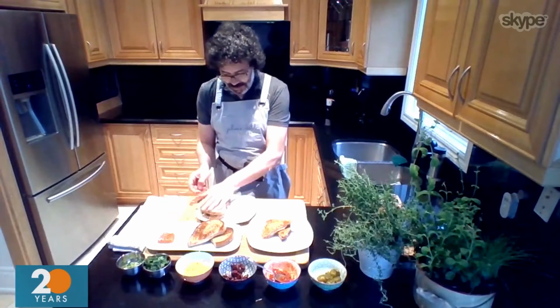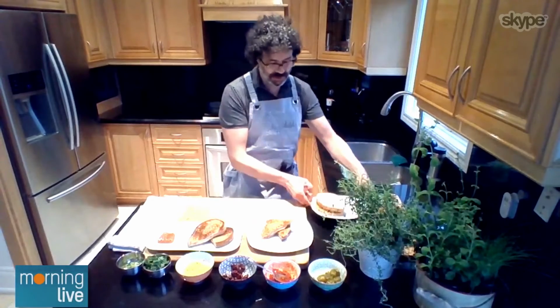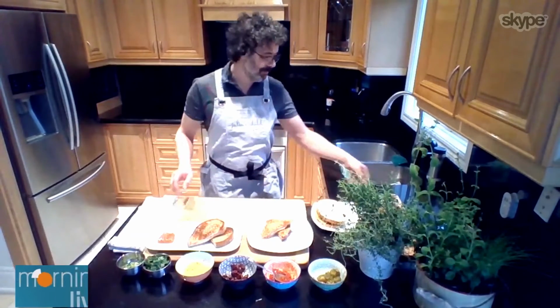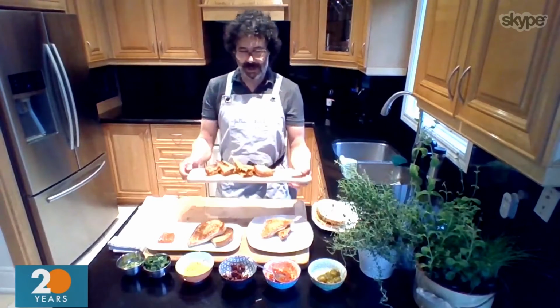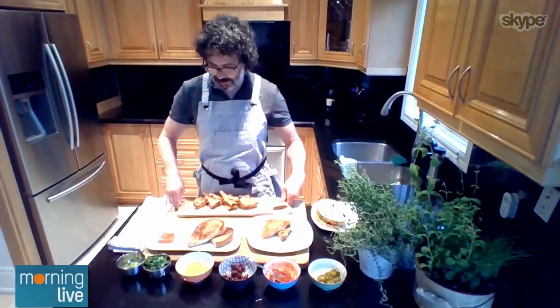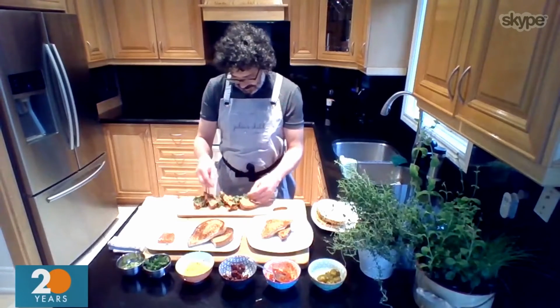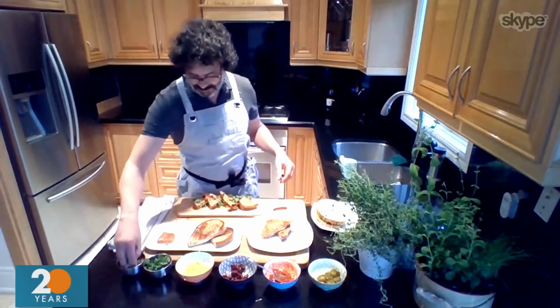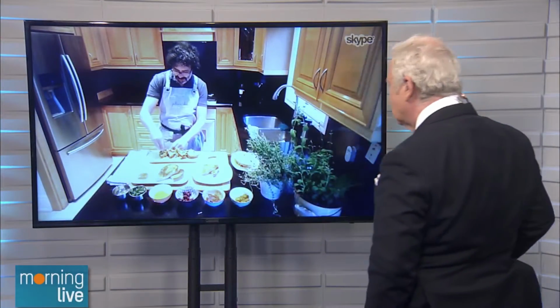Then we're going to put that together, and then you're going to treat it just like you would a regular grilled cheese in a pan with lots of butter. And when that comes out of your pan, I cut it in triangles just to sort of mimic nachos. And then I'm going to take a little bit of cilantro, like you would see. That's the first triangle grilled cheese sandwiches. I love it. There we go. And then some green onions. So it looks like nachos.